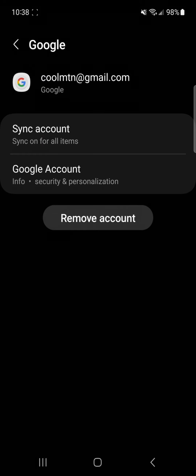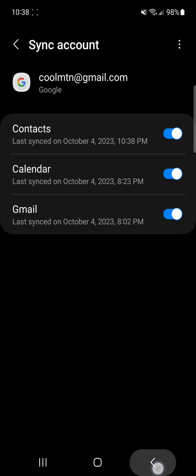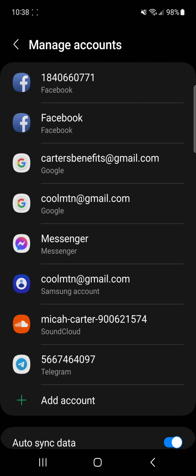I can go to my other account, also make sure it's syncing up. Now, if I have too many contacts, like this phone's able to handle, I've got 2 accounts loaded with contacts, but it could take a while to sync. It depends a bit on how many contacts. If you don't have very many contacts, you only have a few hundred or less, it's probably not going to take long at all to sync to your account.